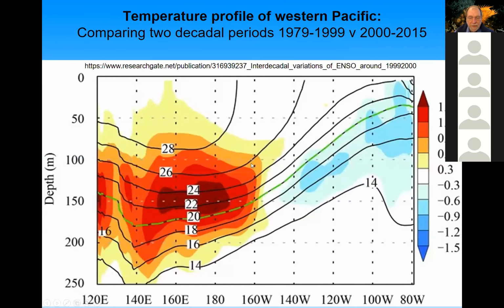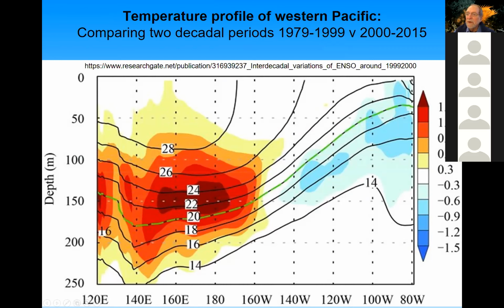Well, what happens is that this mass of warm water actually gets deeper. So that's an indication that the water has actually increased over time. And what this is showing us is that the maximum change is occurring at depths of around 150 meters. So the greatest degree of change comparing these two periods. I'm sorry, I've got my thing in front of me, so it's confusing me a little bit.